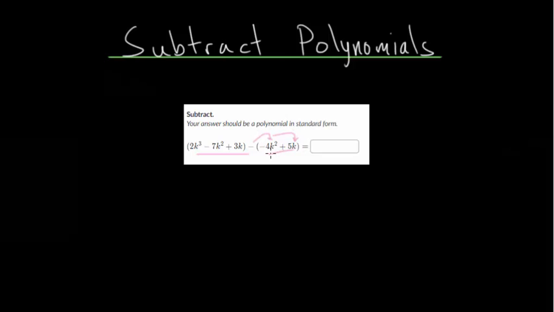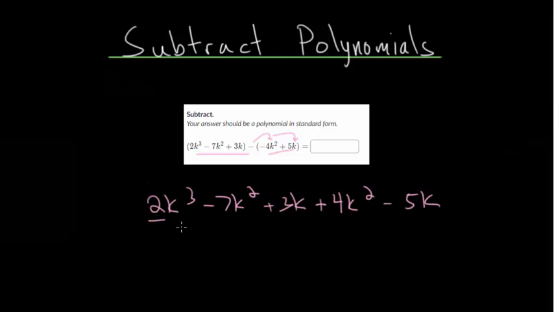this entire expression here. So when we rewrite this, we have 2k cubed minus 7k squared plus 3k, and then we're subtracting minus 4k squared, so that's the same as adding 4k squared, and we're also subtracting 5k, so we have minus 5k. Now we want to combine like terms, so it looks like we've only got one cubic, we've got a couple square terms, and we've got two linear terms. So I've organized these by the underline method, but you can also use lettering if you want.